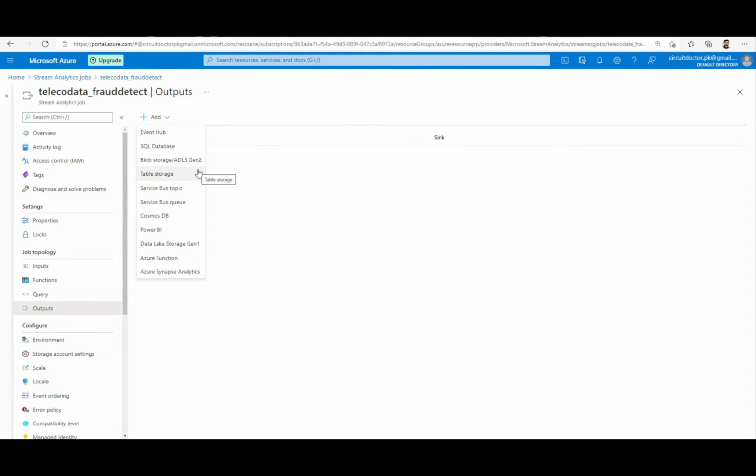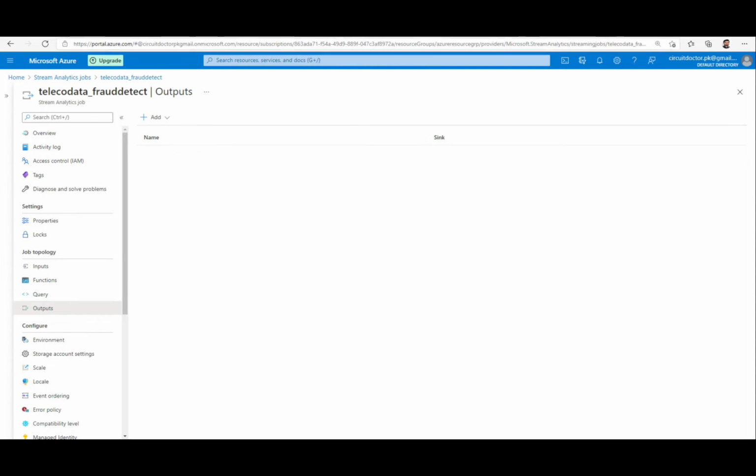You can send it to the Event Hub, the SQL database, Blob storage, or table storage. Or you can visualize it in the Power BI tool. And there are many other options that you can use based on your requirements. For our case, we will save our data into the Blob storage. Like the data that is coming in real time from the Event Hub will be saved in the Blob storage. So before we configure the output job, we first need to create a container in the Blob where we want our data to get loaded.